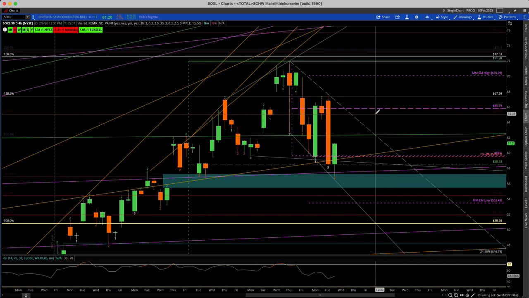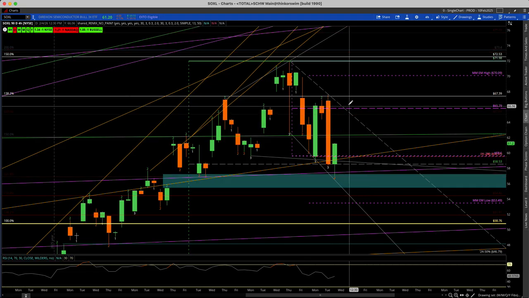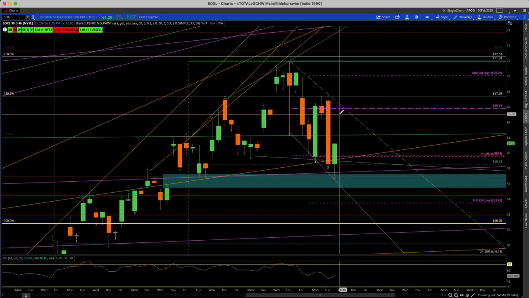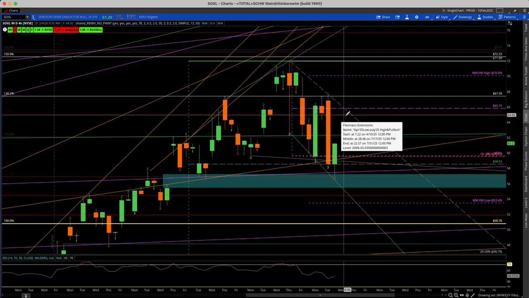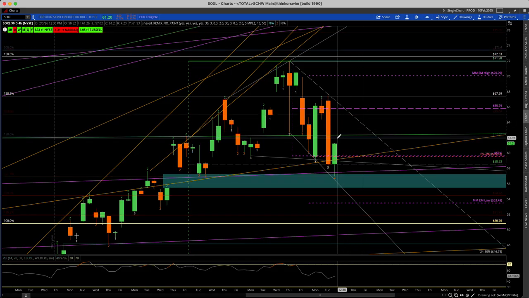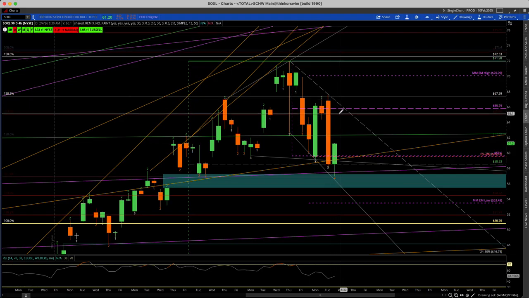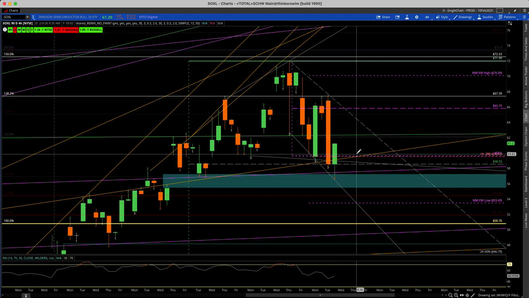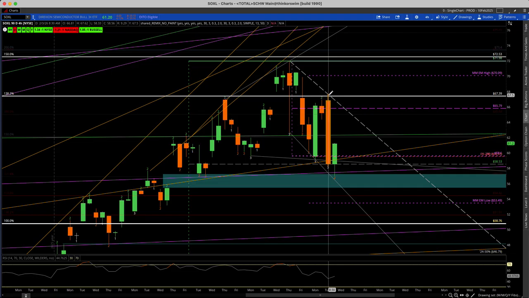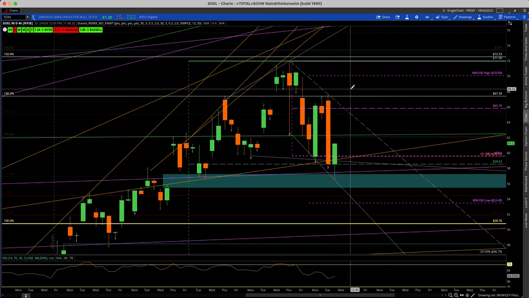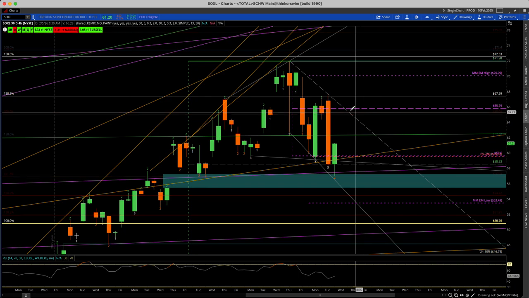And then we also have the 200 fib extension of the bull flag from the April 7 low right here as well. So watch for some resistance when you get to that $65, $66 level. And that's where we could get that lower high and continue that downtrend. But if we break through and run the magnitude, then obviously we want to look for some type of higher low above this downtrend line to look for more upside action.